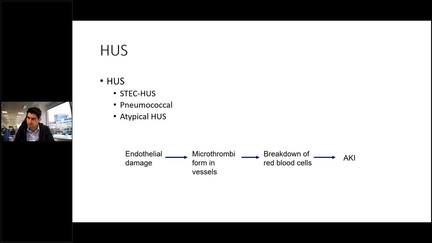And this is the pathophysiology. You have endothelial damage from either the toxin or complement overactivation. It develops microthrombi in your capillaries, so particularly your glomeruli, but it can be any area of microcirculation. So even in your brain, you can get seizures, you can get pancreatic dysfunction, and you can get small bowel involvement. HUS can affect any organ. This can be quite nasty sometimes, but it's most detrimental in most children in the kidneys.